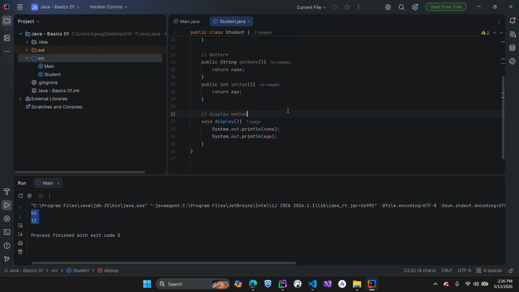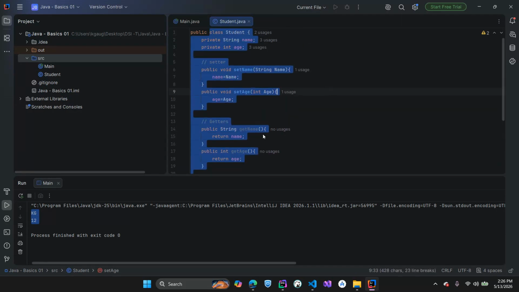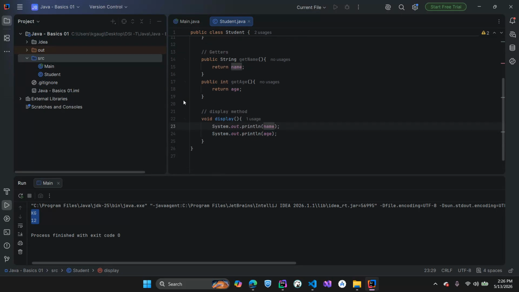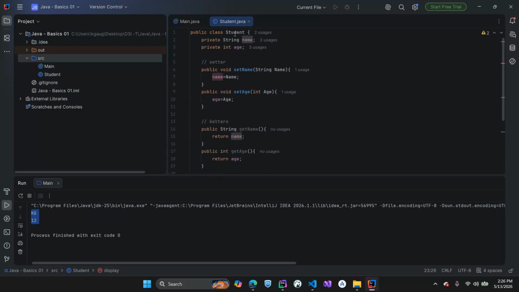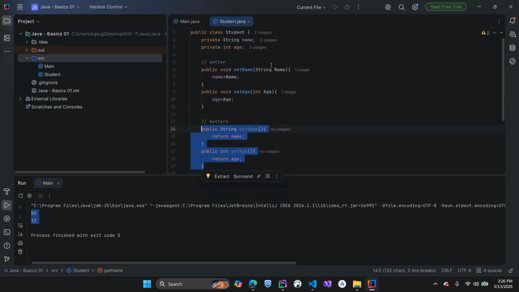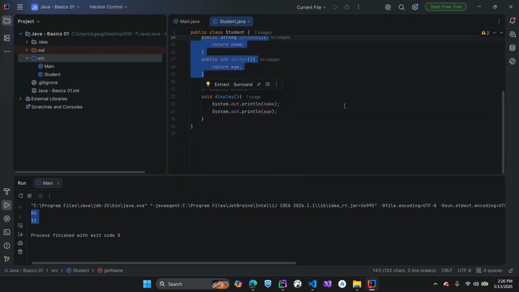You can call them within your same class, right? Which is fine if you do it like this. But if you call the names like this from another class, then it won't be accessible. Meaning that this can only be accessed within the student class, right? So the main class cannot call their properties directly, but they can call their get method. The reason for this is to avoid overriding or removing certain things, right?